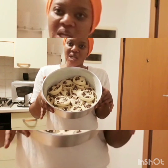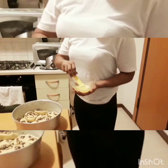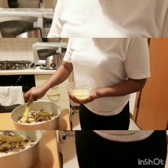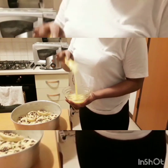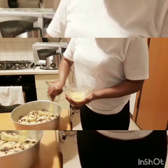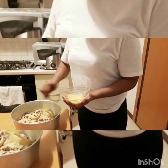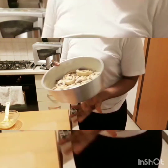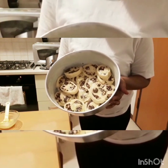After 15 minutes, we are going to be baking. So it's 15 minutes already. Right now I'm going to be brushing with egg. After brushing, I'm going to be baking now in my oven at 200 degrees till golden brown.